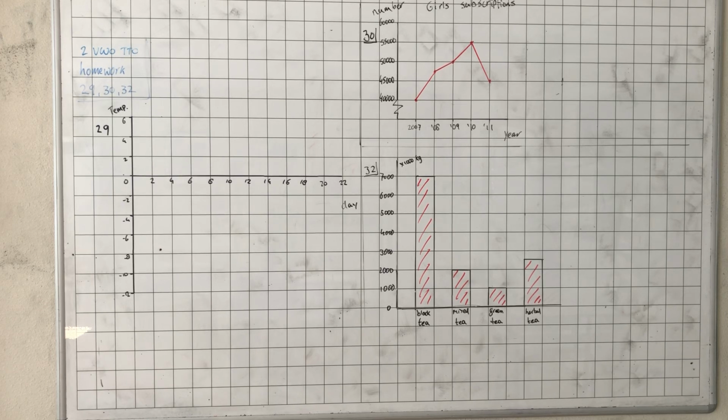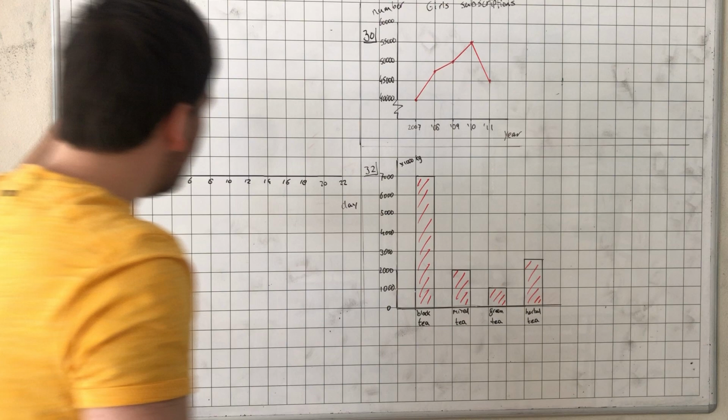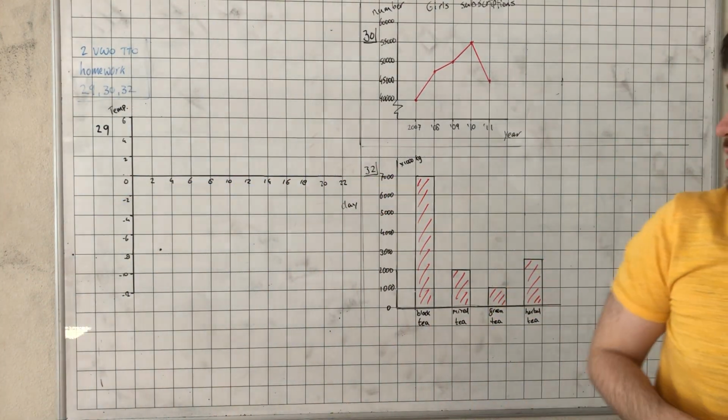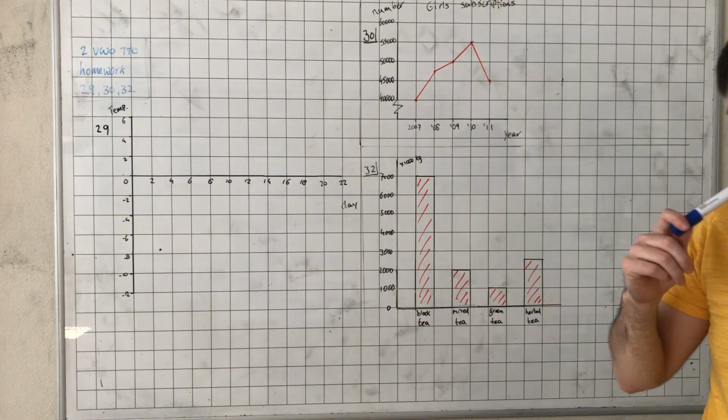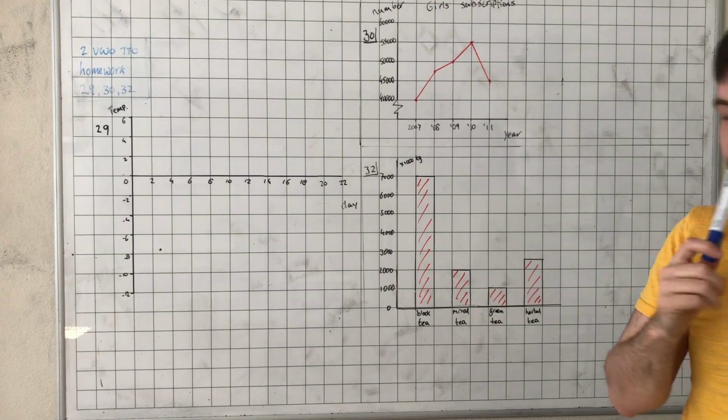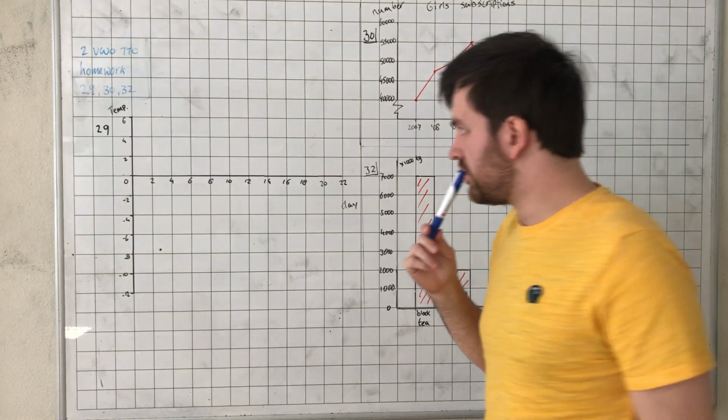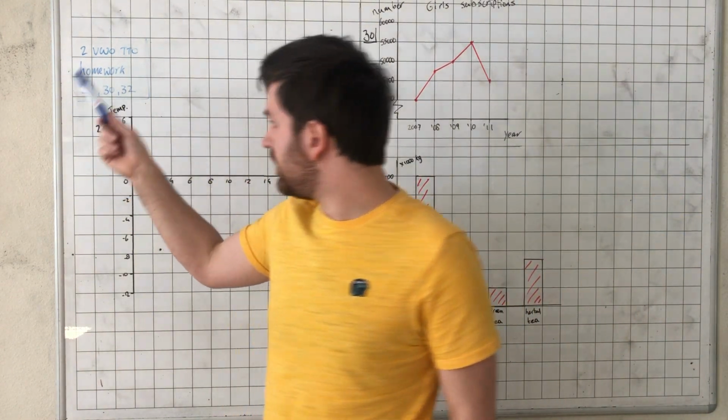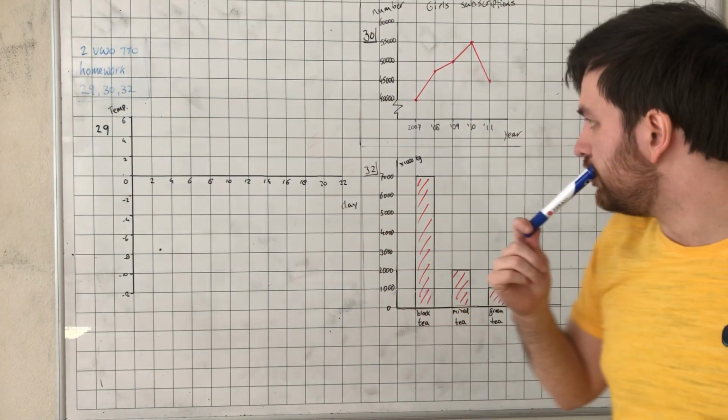Good morning everyone. On the whiteboard right now you can already see some of the preparations I made for today's video. Some of you asked me to discuss some of the previous homework which I hadn't done before, so that's why I'm doing it now. I'm not going to discuss all of the exercises in this video. I'll discuss 29, 30 and 32.